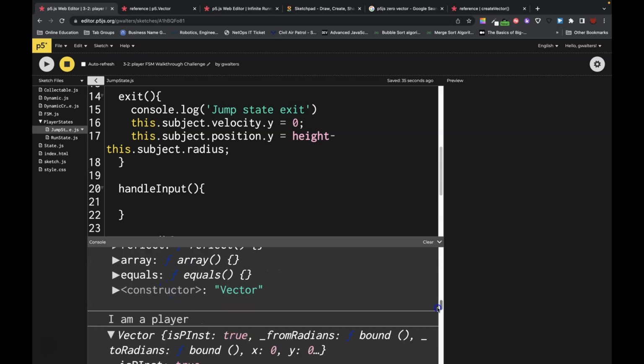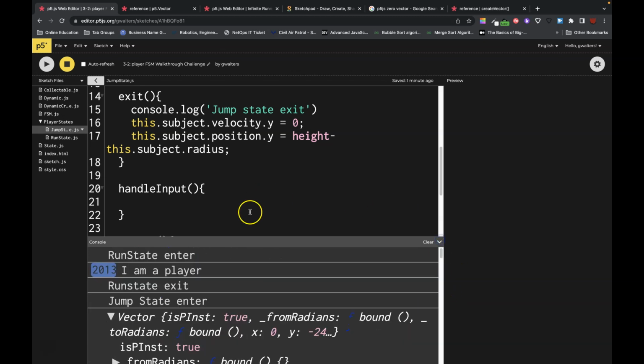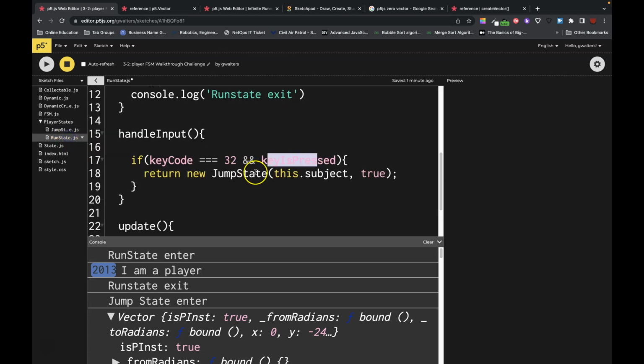So that means our velocity is pressing really hard. So let's look. When we exit out, I want to make sure that I have no more velocity. I need to remove my other one.